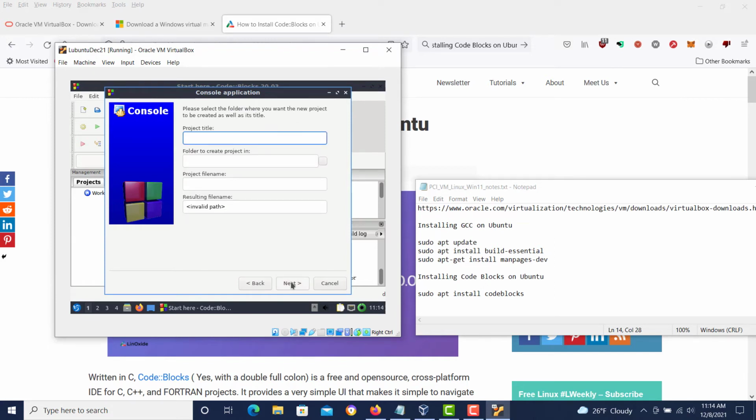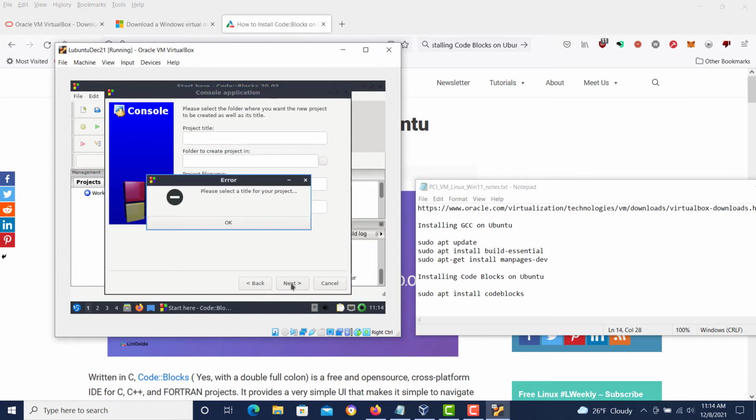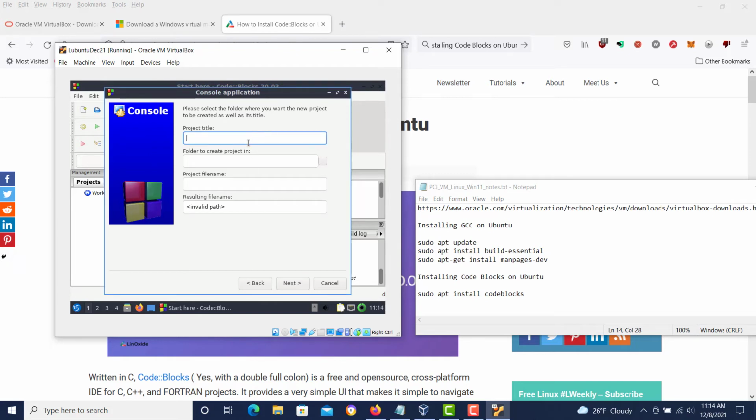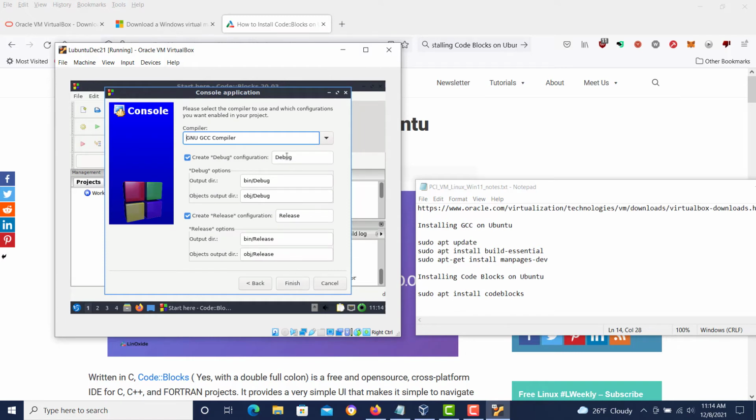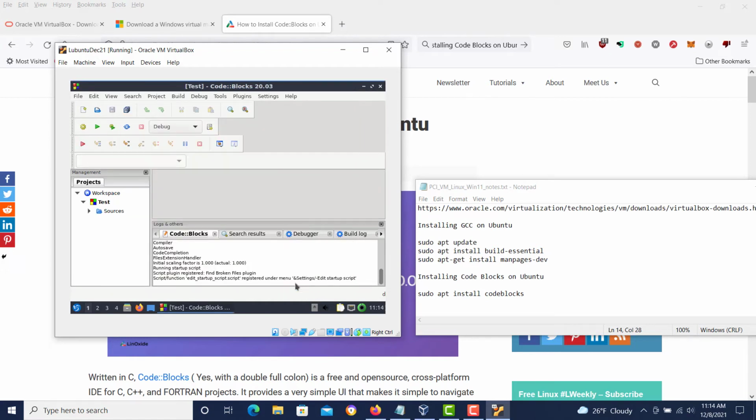Call this test. Hit next. Do this GCC. All this looks good. And now the project is started. So now we get the main.cpp here.